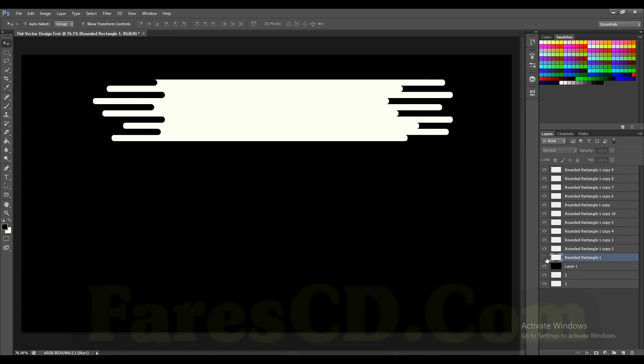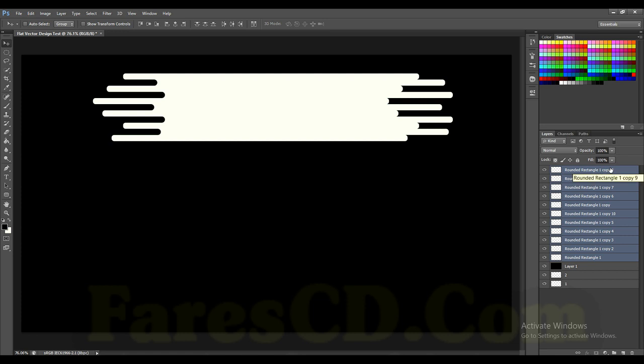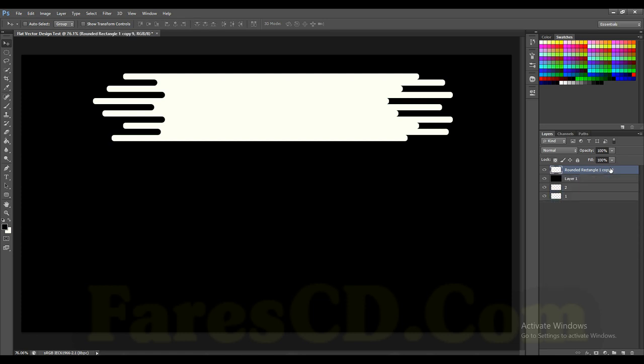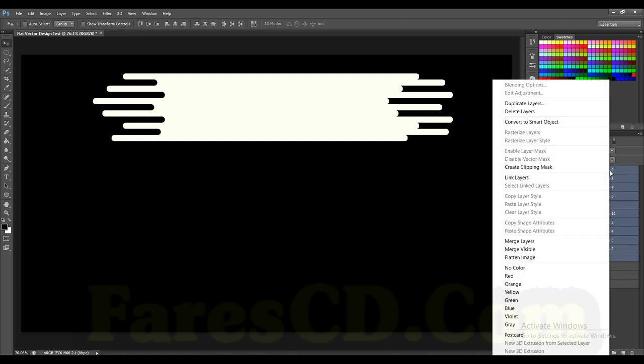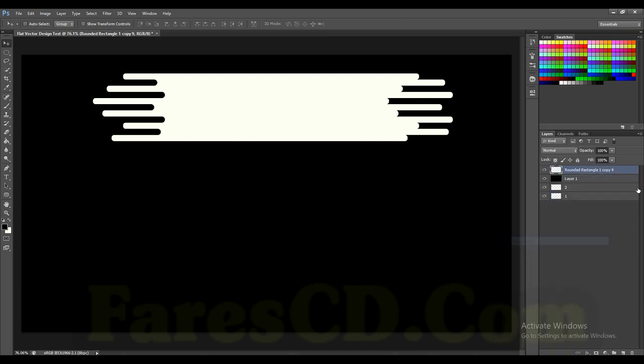So what we'll do is I'll hold shift and select all the layers. If you hold shift and select the top layer by selecting the bottom one, it's going to select everything in between. Now I'll hold Control and E. That's the shortcut, but if you don't have it, you can right click and click on merge layers. So now we have it all in a single layer. Now if I hide it, you can move it. Before you merge, make sure that it is in the right order, because you cannot change it later on. So just make sure you're remembering it and it's looking good enough.